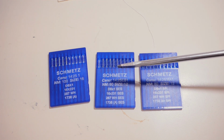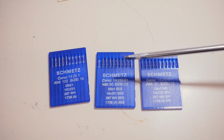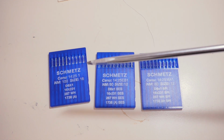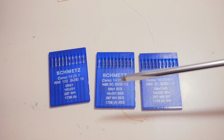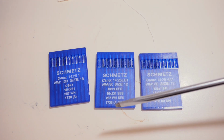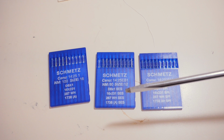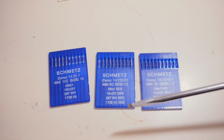If you look up online, you should be able to find a guide. So just bringing attention to that DBX1 size that you know, but make sure to look into the different needle styles, the tip of the needle, because that makes a big difference on your fabric.